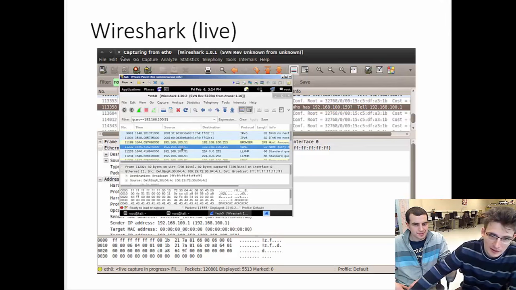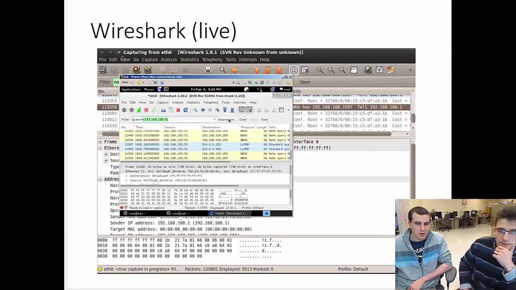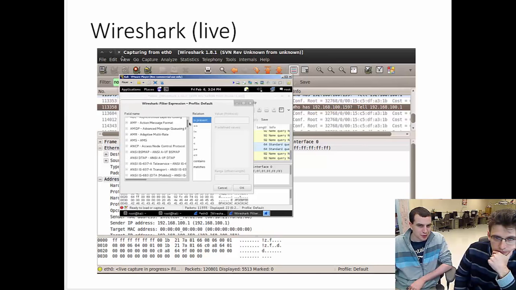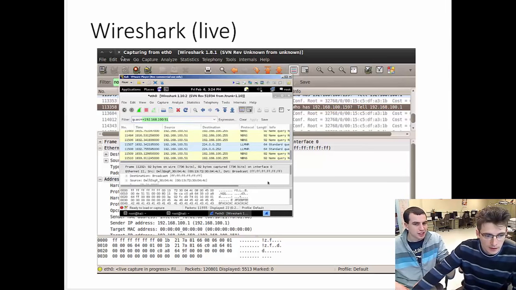But anyway, that's the traffic. You can see a whole list of them if you go into expression. You can see all of the different possible filters that you can have. But we just showed you the ones you'll probably be using: filtering by IP address and filtering by protocol type.